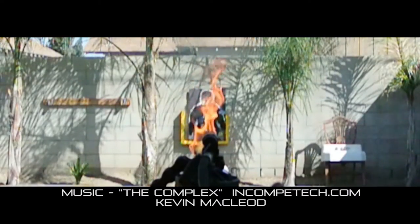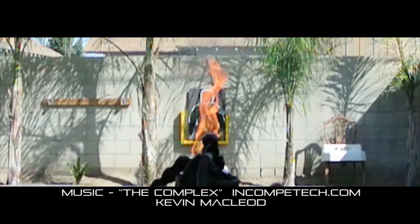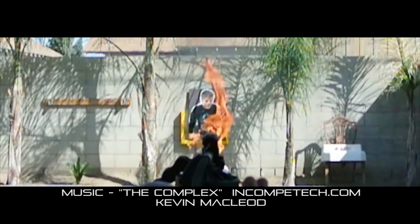I mean, who doesn't want to see Justin Bieber get lit up with fire? I mean, probably quite a bit of us. But, you know, his poster is the next best thing.